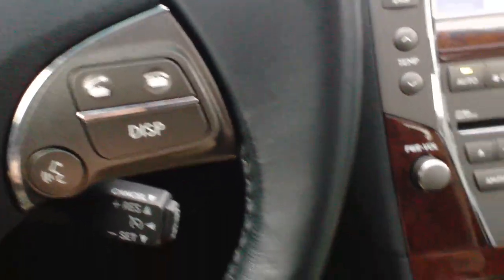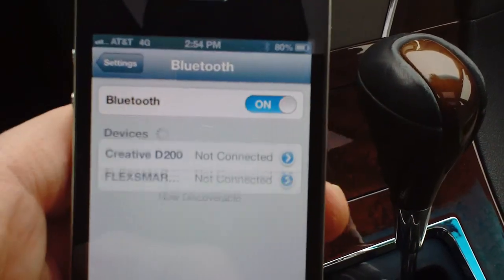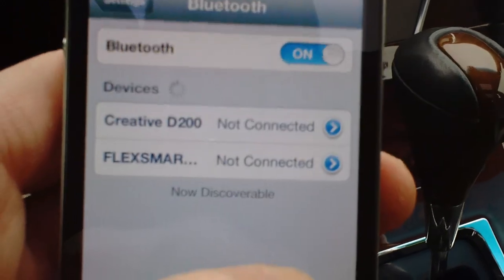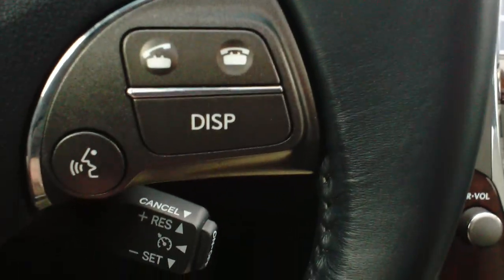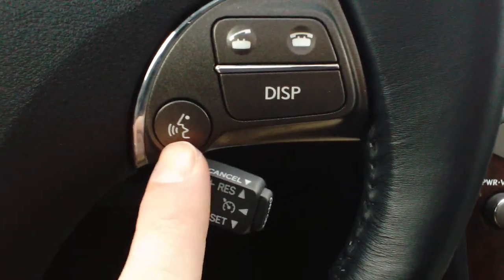First off, on your own phone, you want to make sure you have the Bluetooth turned on. And on this iPhone here, it's pretty easy. You just go to settings, go to Bluetooth, turn it on. And then on the actual car here, you start off by hitting this button on the right on the steering wheel. That's the easiest way to do it.